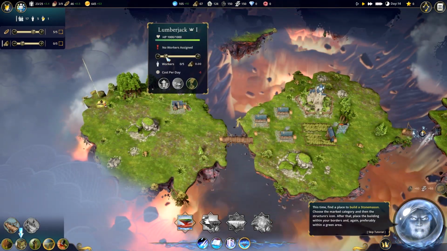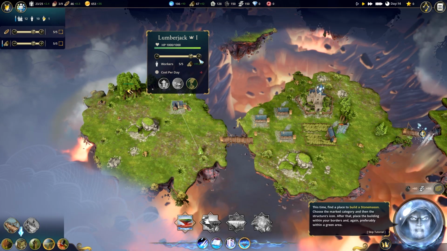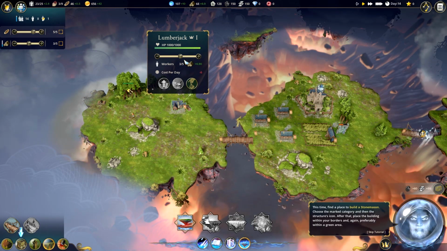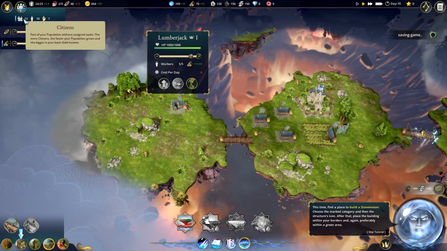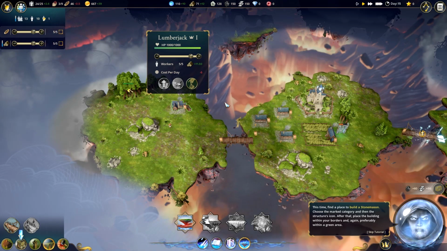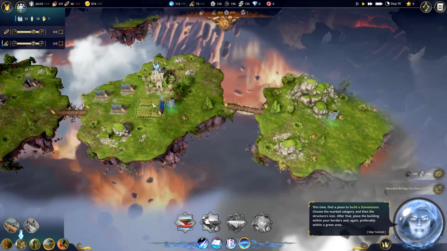It doesn't take a whole lot of time or effort to figure it out. With our workers, I can put 5 on right there. Oh, actually, we've got empty population. Okay, so that's how many people have moved into the houses versus how many citizens we have. And so they don't have jobs, but let's give ourselves a wood surplus for right now. It's always good to cultivate wood in the kingdom.